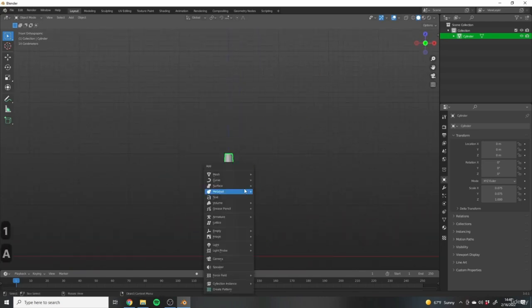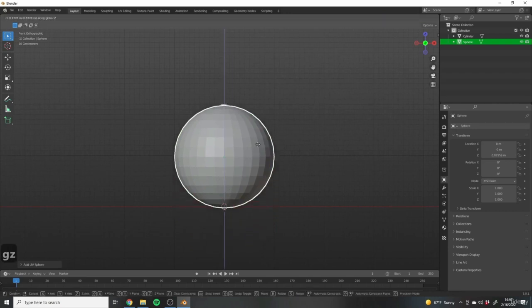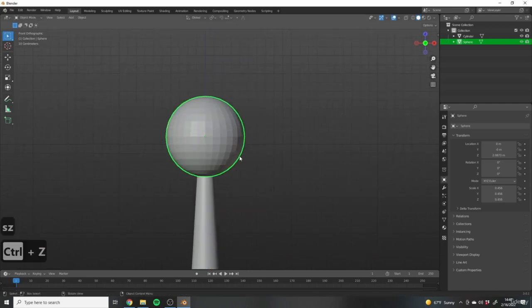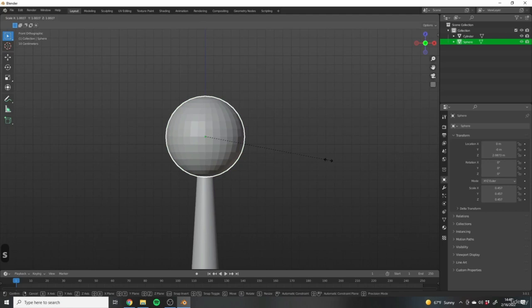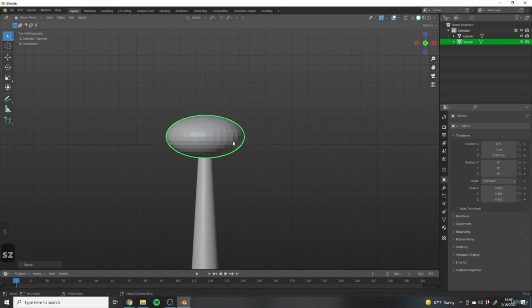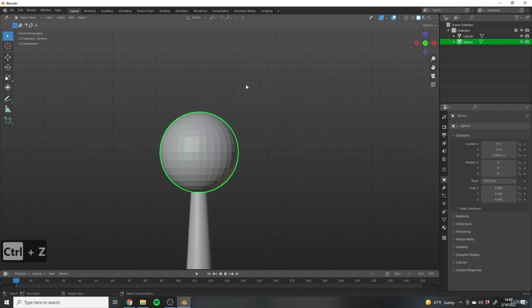I think now we're going to add a UV sphere, move it up. And this part is kind of the same as we did it last time, but instead of flattening this in the Z direction, which we did last time, making the widest point in the middle, I want the widest point to be more down here. So I think the way I'm going to do that is with proportional editing.